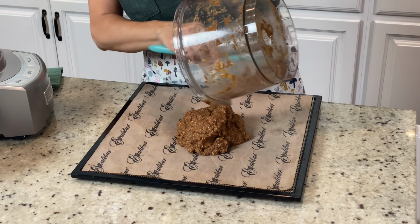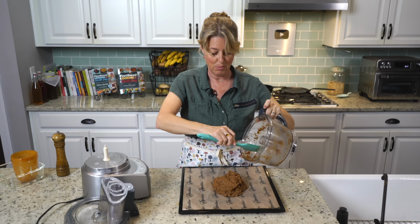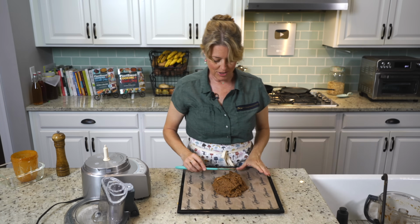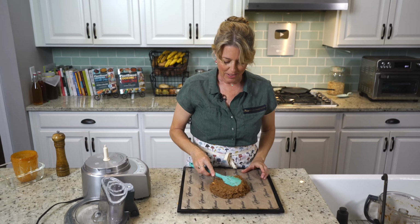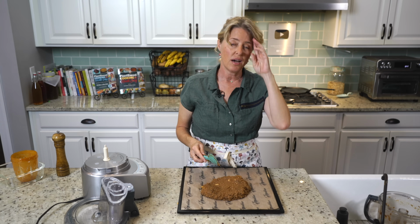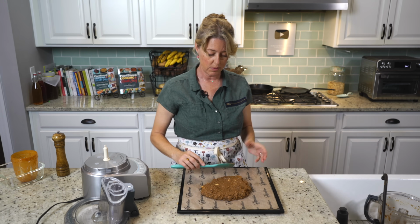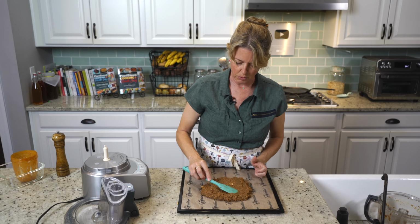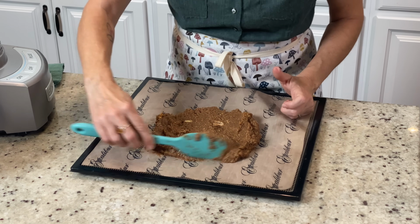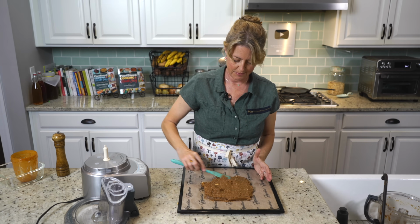So I'm making these because Jeff and I got a few packages of these new mushroom jerkies the other day, and they are amazingly delicious, but they're also, most of them, loaded with sugar and a lot of sodium and a lot of extra ingredients that you really don't need, especially oil. You can make these without oil. So we're trying to create a healthier version of that delicious mushroom jerky without all of those additives.